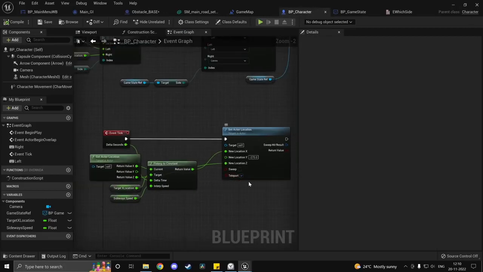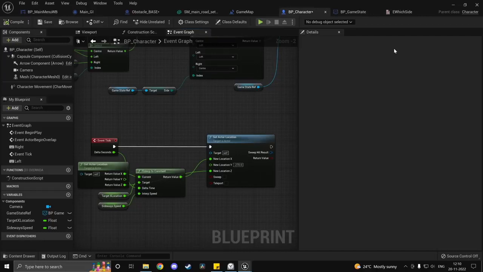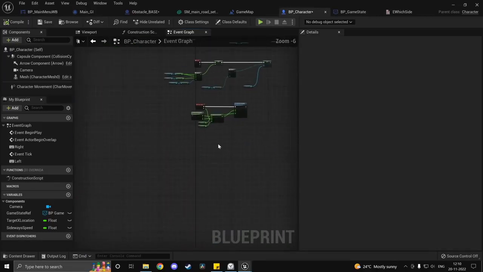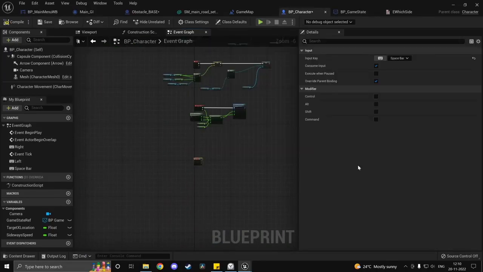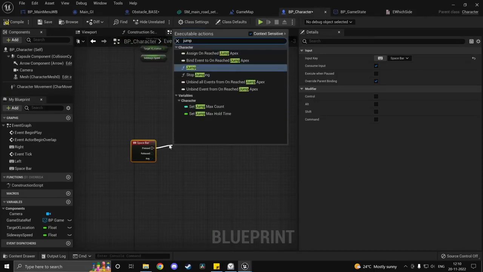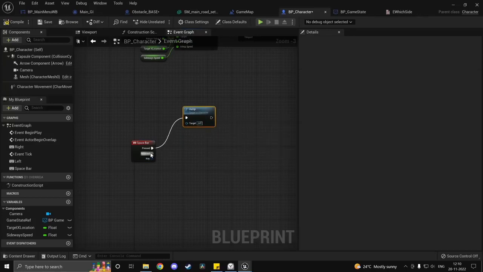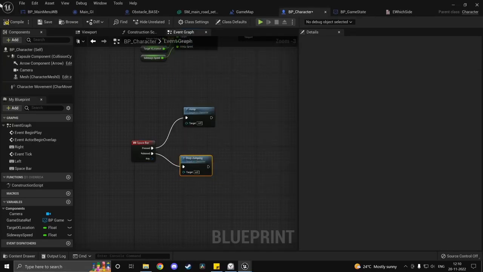Now, for our next step, I don't think we really require teleport. So our X, Y, and Z is all set. For this, we'll be using the jump as well. So we'll go ahead and create a binding for our space bar, and we'll call this one jump. And when I release this, we are going to stop jumping.